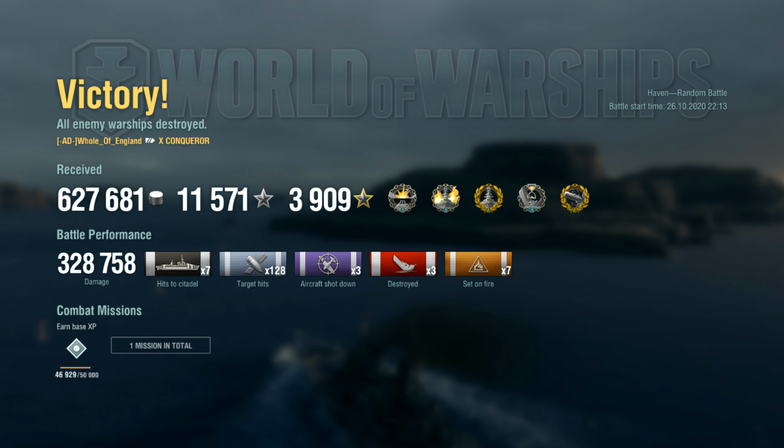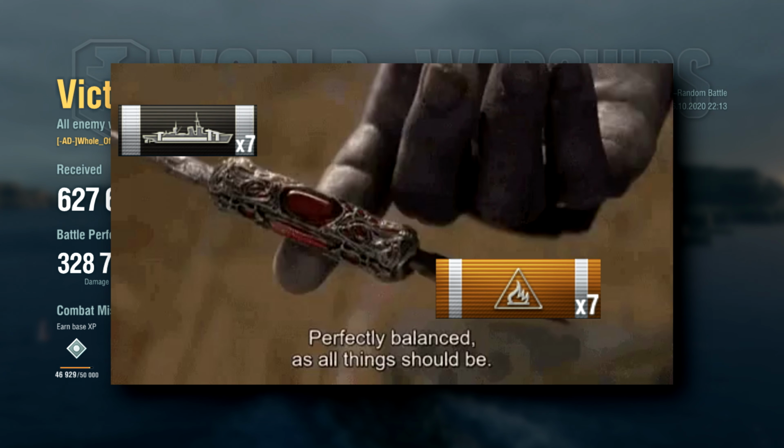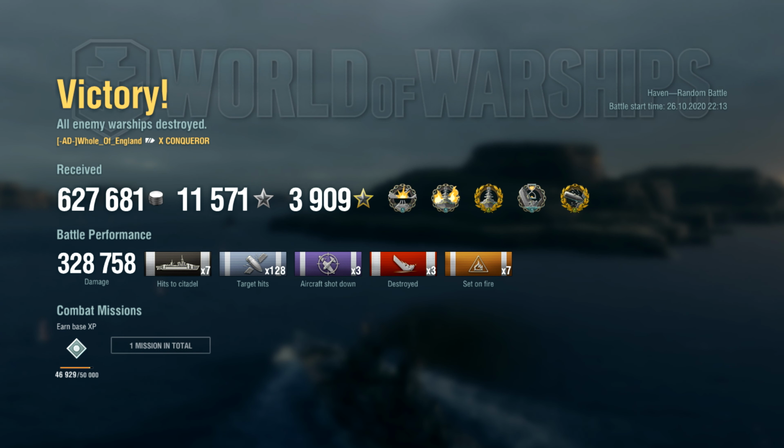328,758 with 7 Citadels. I posted this in my clan chat, and one of the guys replied with the perfect balance of HE and AP spammers. I've got 7 Citadels and 7 fires, so perfectly balanced. 128 main battery hits with only 3 aircraft shot down. If I'd got those 2 kills where I left them on like 1,000 each, I would have also got a Kraken. That would have been very nice, but honestly, I'm happy with just even winning because usually in these situations you find you don't actually win.